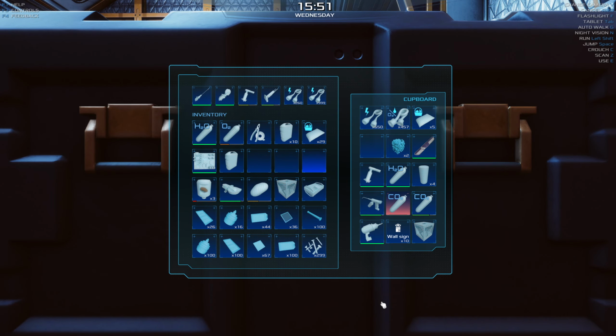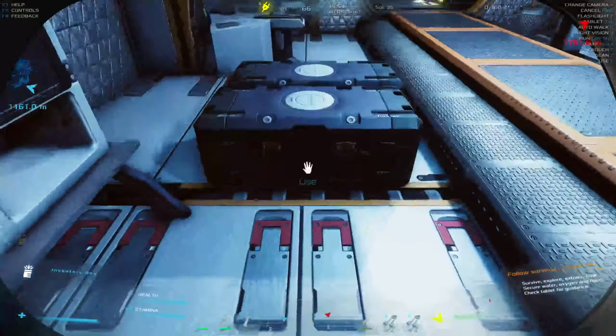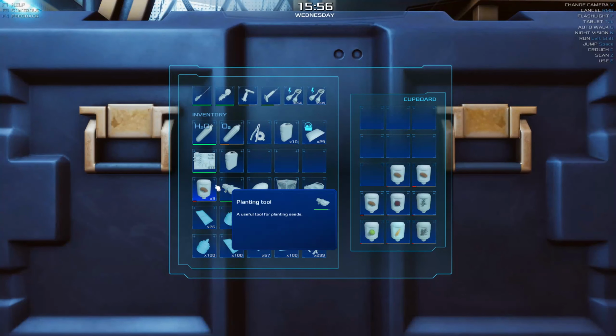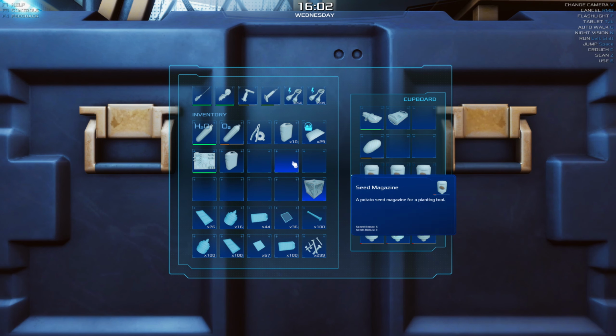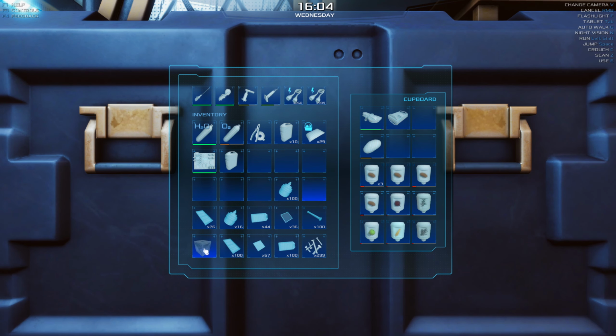Ooh, seed magazine. Yes, let's go put all this, get it organized. Oh, and it's in this one. God, look at all this. Love it. There's that. And we'll put a potato there. We'll keep this on us. How much room do we have in this? We'll carry this one around with us for a while. In fact, let's do this. Oh my god, we got that many small engines now? Oh, that is so cool.